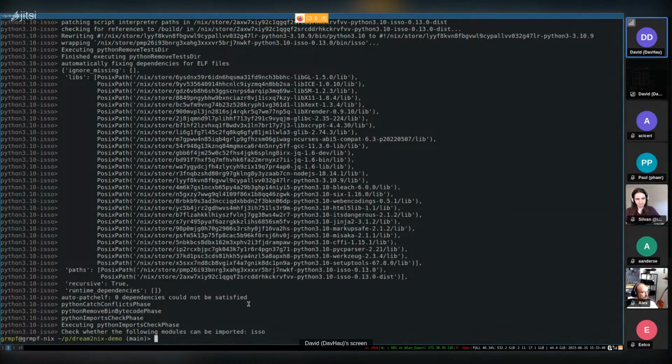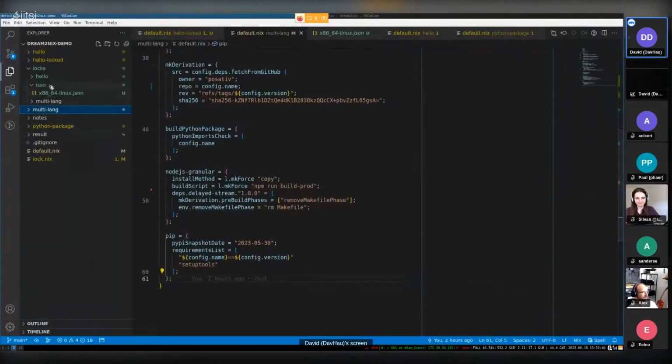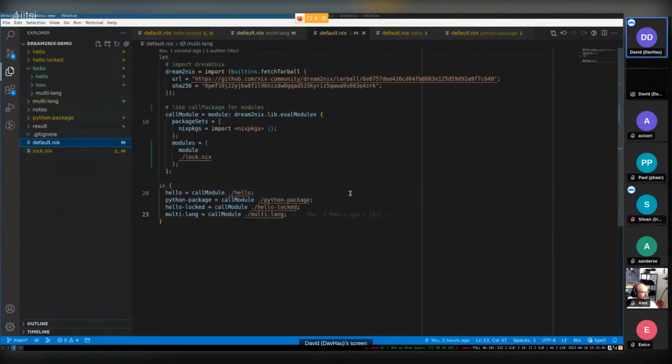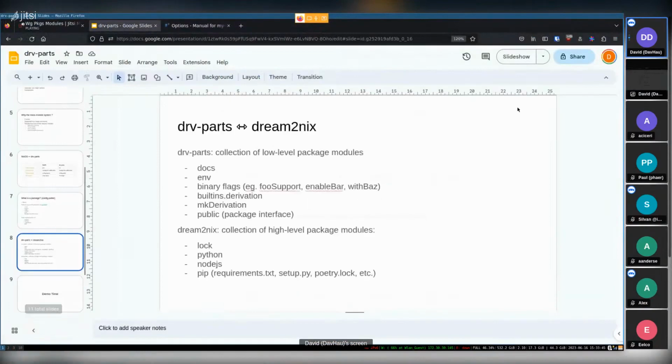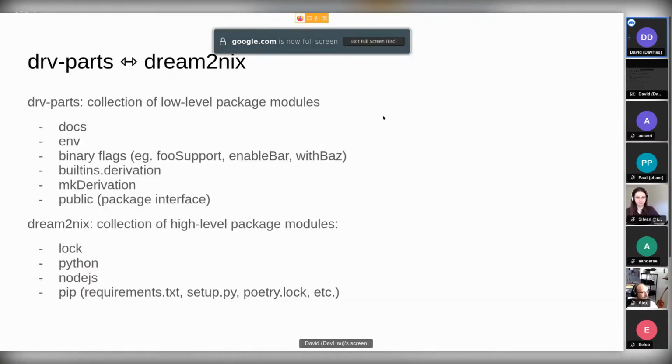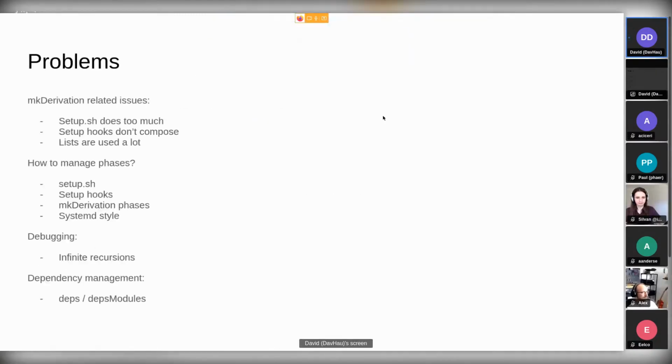Yeah, I guess that's pretty much it with my demo so far. Before we move on to the questions, I'll just quickly talk about the problems that we had so far, yet unsolved problems. Let's call them like that, because for sure we can solve them, and that's why we are here in this working group.